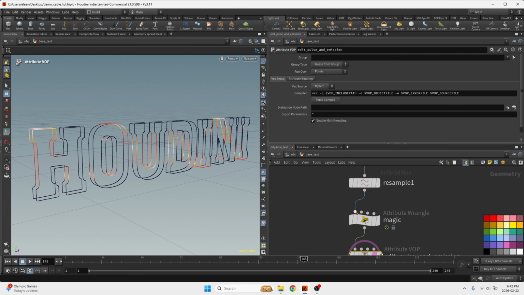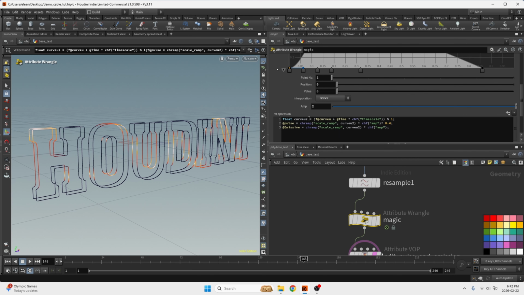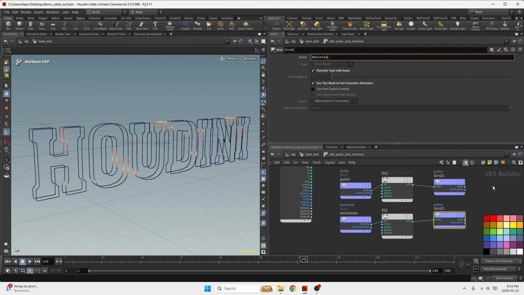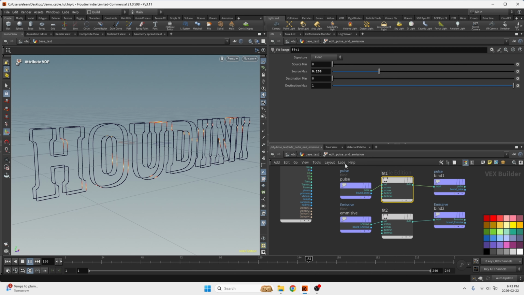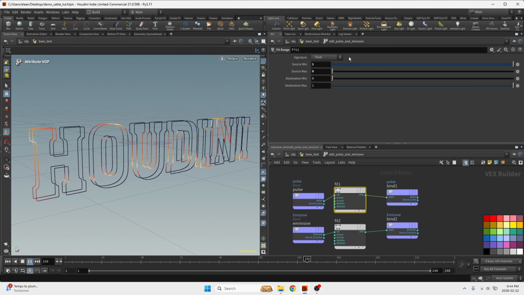Let's make sure we're actually selecting the name of the attribute, which is a capital E. Hey, look at that. Big difference already. So you can see if I shorten down the min and max, we're going to get something that looks like this. Which honestly might be something, if you want something very pulsy. It depends on what type of pulsing you are going for in terms of values, because you can just rearrange it here if you wanted. I'm going to go with something like this for now.